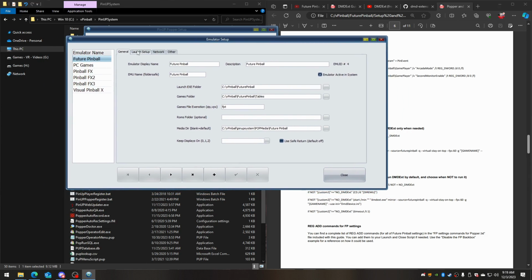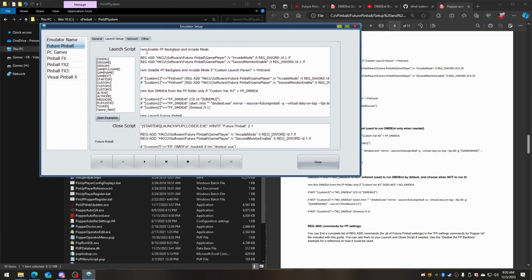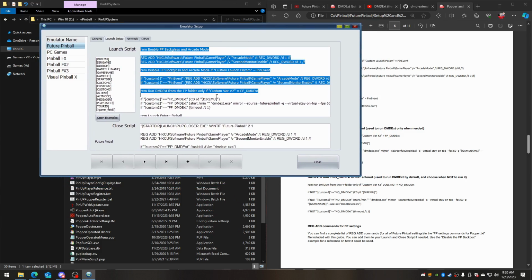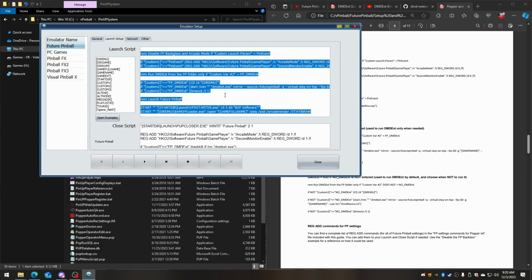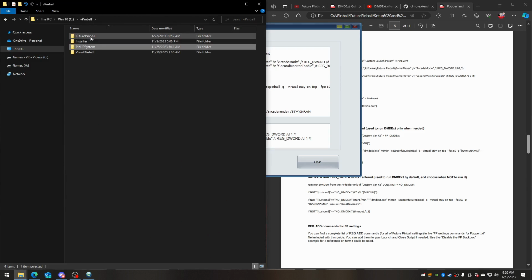So you want to go to the launch script. Okay, so this is where you choose how Future Pinball gets launched and what happens when you exit Future Pinball. So you have a whole bunch of options in here. Now, this is basically batch script. Okay, so remember when I mentioned the batch script before that I used with Future Pinball? I'll just show you real quick.